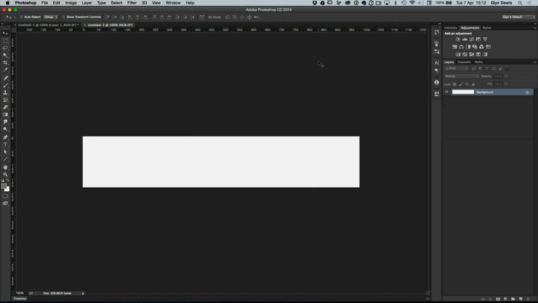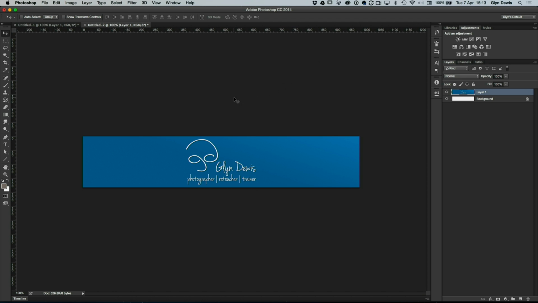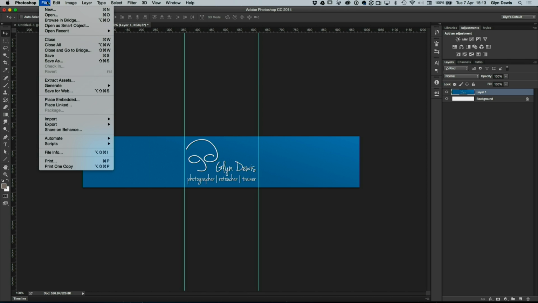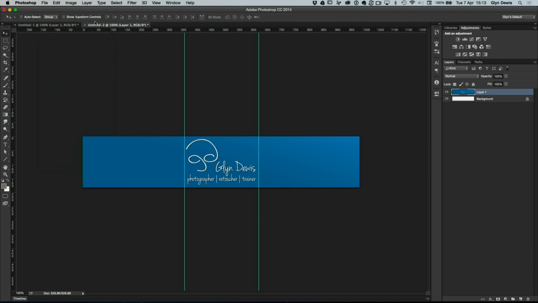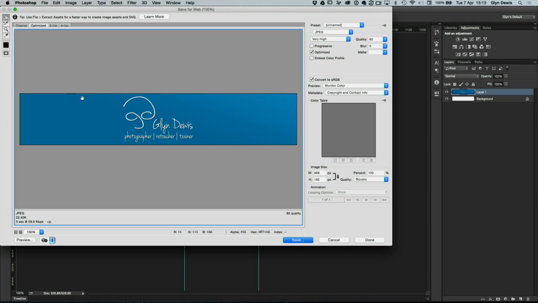We do OK. We do Command V, and this time we can just drag some guides out just to make sure we get the graphic in the right place and we get the new graphic. I haven't got a logo here, but we'd go File, Place Embedded. The new image would appear, and then we can make sure it's all right, and then we go up to File, Save for Web. It's 988 by 182.